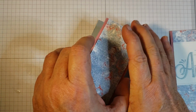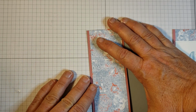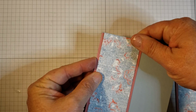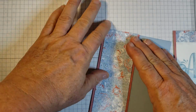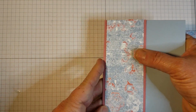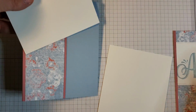Now, usually when I'm doing a side panel like this, I tend to put it partway over, but I thought I'd do something a little different this time, and I actually went all the way up to the edge of the card base with that. And I love that Tombow Mono. It allows me to slide that around and get a nice even adhering on there.